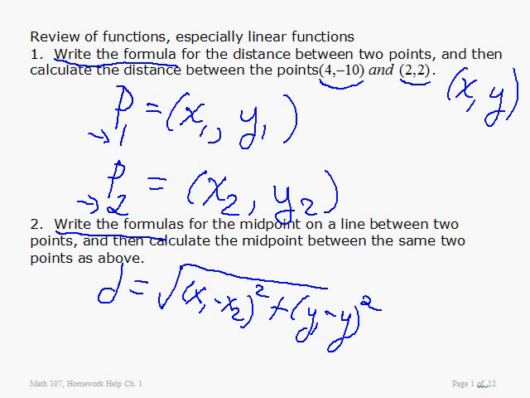Now you're going to substitute from the points values that were given up here. Remember that if you subtract a negative, that turns into a positive. There's also a video for this class that I use all along to help you learn how to add and subtract negative numbers if you have a problem with that. So there's my formula for distance.